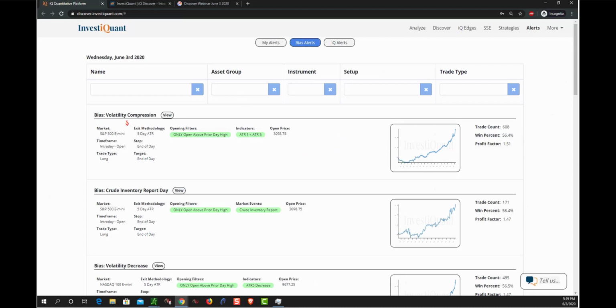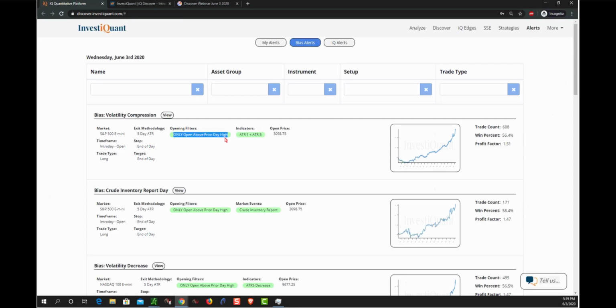So the way they're laid out is you've got the title up top. You've got the information about the setup, the research that you saved. So this one is for the S&P 500. Its time frame is the intraday open, so that enters at the open as a long. This is an end of day bias, so entering at the open, and when you've got a stop and target that says end of day, that means it is exiting at the close of regular trading hours, entering at the open of regular trading hours, so 9:30 a.m. Eastern Time to 4:15 p.m. Eastern Time. And then you've got all the criteria that is needed.